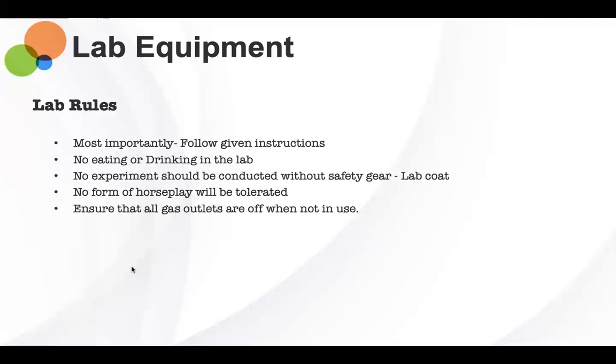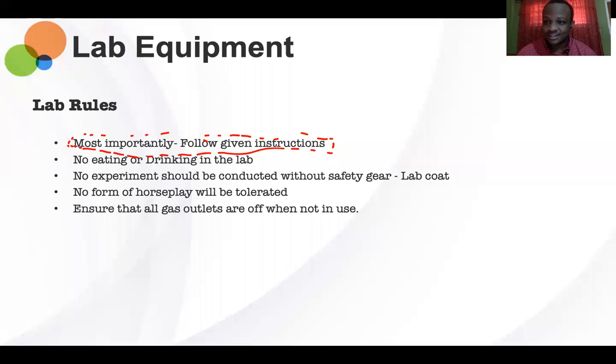That is a lab rule, but the most important one here. Sir, you must not use utensils. No, let's look at the slide. Let's look on the slide. The most important lab rule is to follow given instructions, right? We should follow instructions. Yes, sir. Right. So that's the most important lab rule.